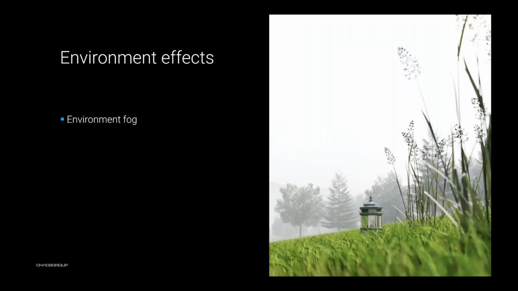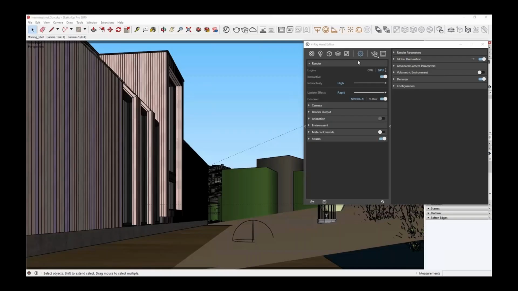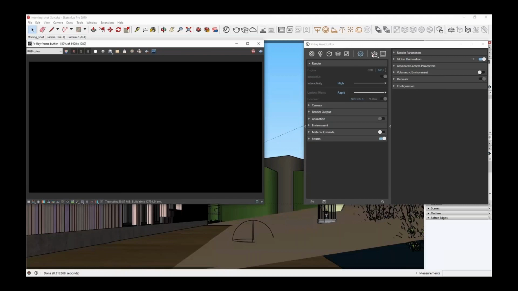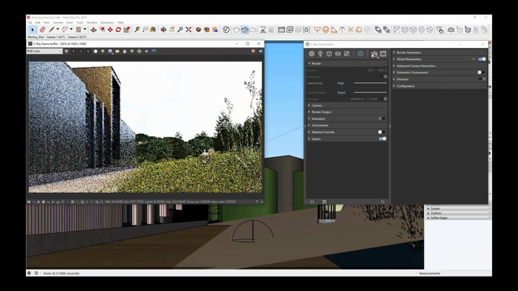And for the morning shot and the night shot, I'm using environment fog, which is something really nice and useful, especially if we want to create some different mood from the rest of the images we can see. Again, we just need to add the volumetric environment.